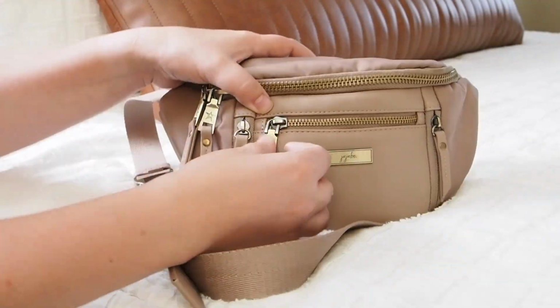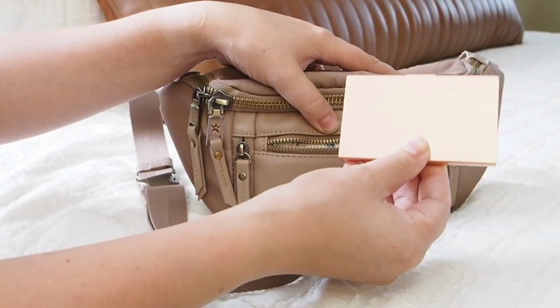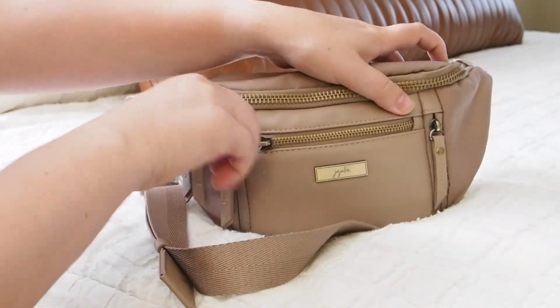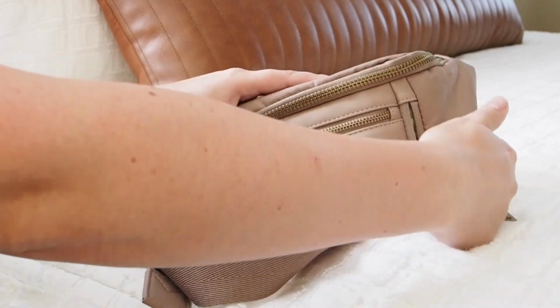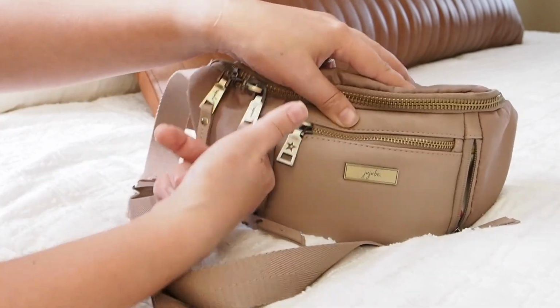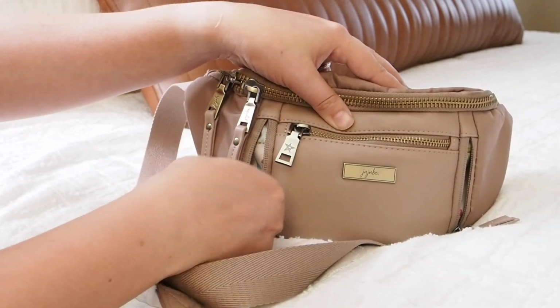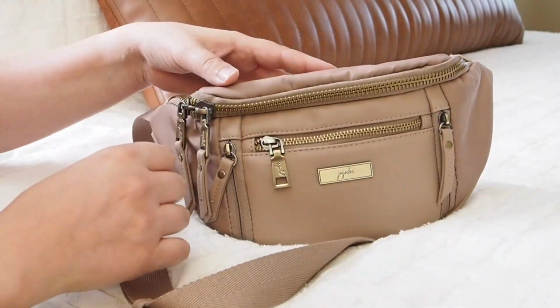So let's just start right here with this front pocket. In here I am just keeping a little case that has my business cards in it, and then you do have two zippers on either side here, and at first I thought they were just fake because I went to go in this way, but they are indeed pockets. So you can put something small up there like a chapstick or maybe even your AirPods, but obviously I don't have anything in them right now.